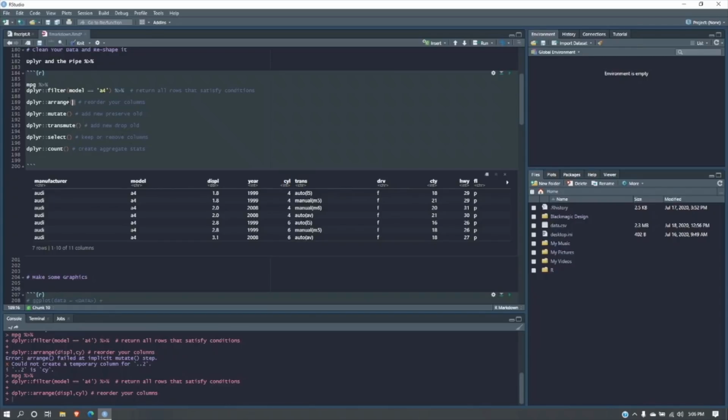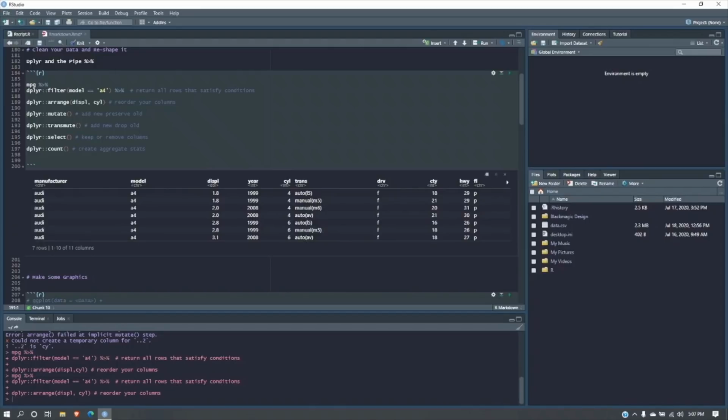So we have the first argument. The input is still the resulting mpg data frame after being filtered. And then I'm going to say sort by displ first, then by cyl. So you're going to watch these two columns change. And so now you can see that displ is sorted smallest to largest, and we have two values of 1.8. Those are both 4 cylinders. Then 2.0s, 4s, and then these continue to go to 6s. But this one is sorted first, followed by this one. It just so happens that they both coincide this way.